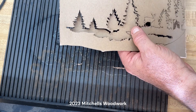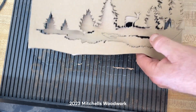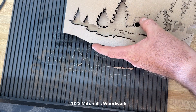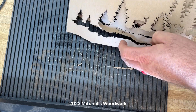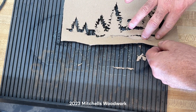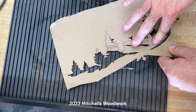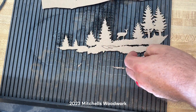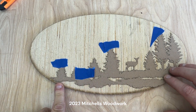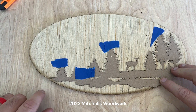Whoo, talk about delicate! I'm going to try to get it out in one piece. Right there it didn't cut all the way through for some reason. Here's what I'm thinking: this area down here will be blue — this will be the water. These little areas in here will be blue too. I'm hoping that turns out alright.